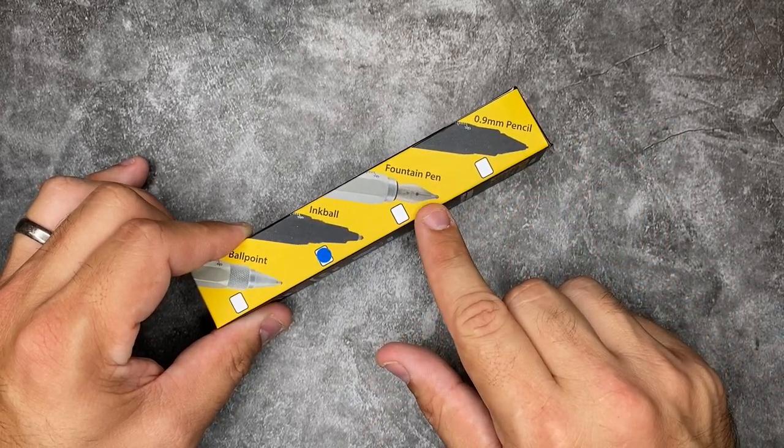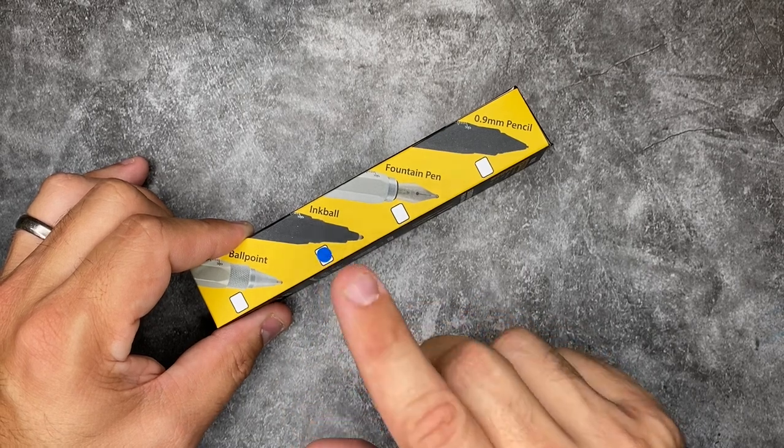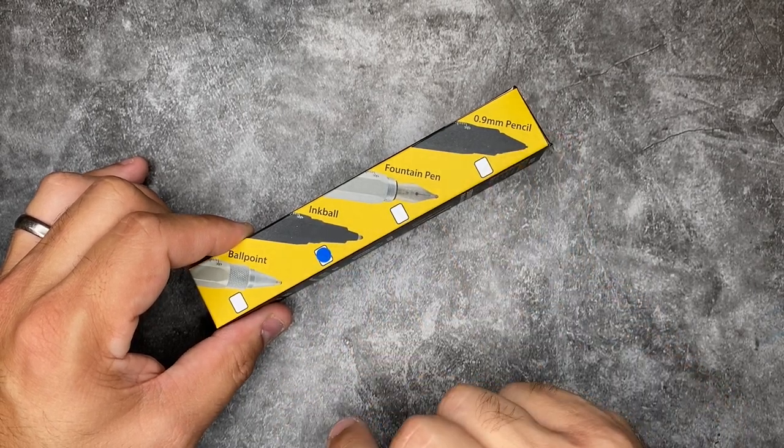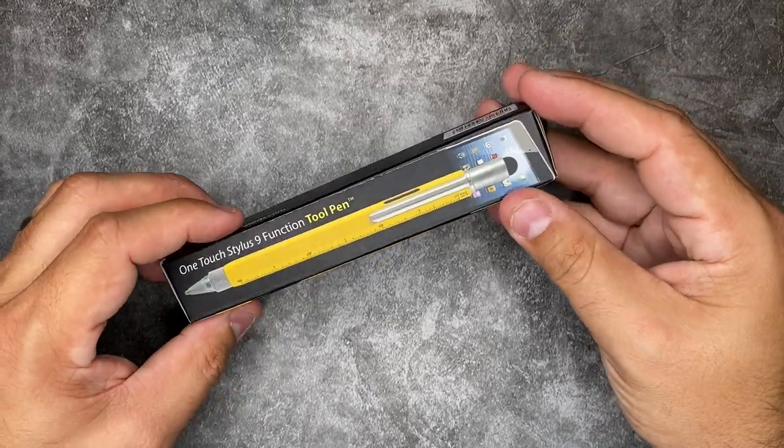An actual fountain pen tip, ink ball is what we have here. We also have this on our Engage as well, and you can also get something like this in a ballpoint pen, depending on your needs.